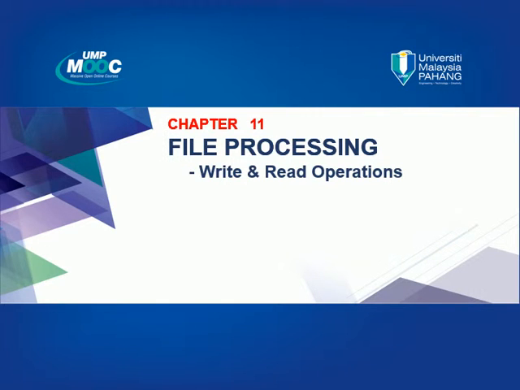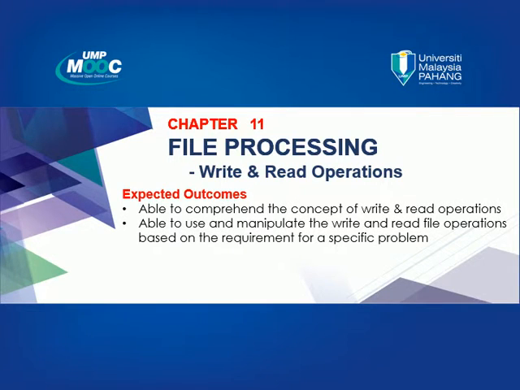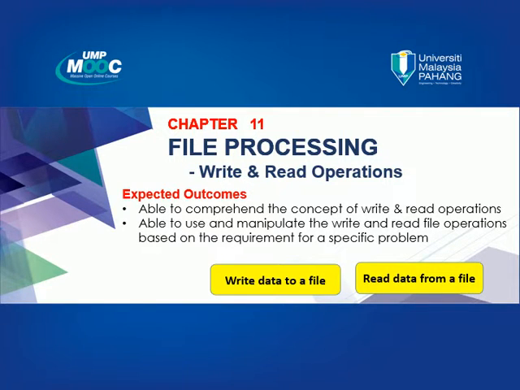This file processing subchapter discusses the file operations for writing and reading a file. The expected outcomes of this subchapter are: first, students are able to comprehend the concept of write and read operations. And second, students are able to use and manipulate the write and read file operations based on the requirements for a specific problem. This subchapter will cover writing data to a file and reading data from a file.